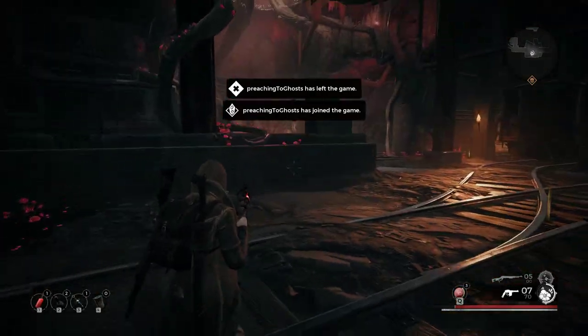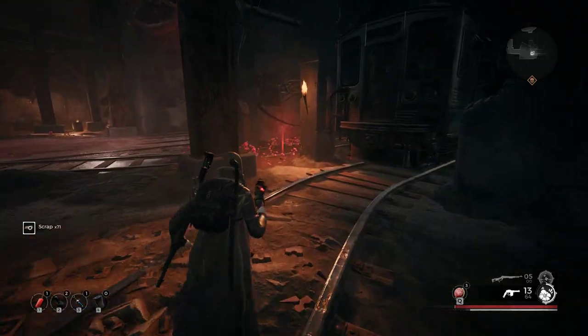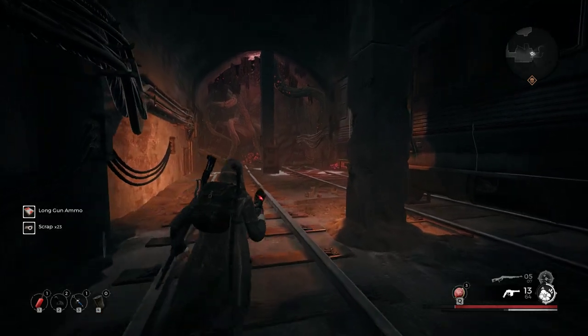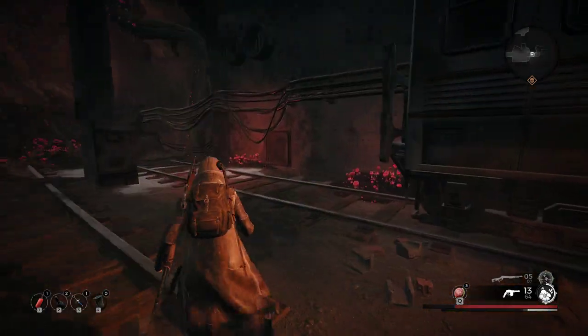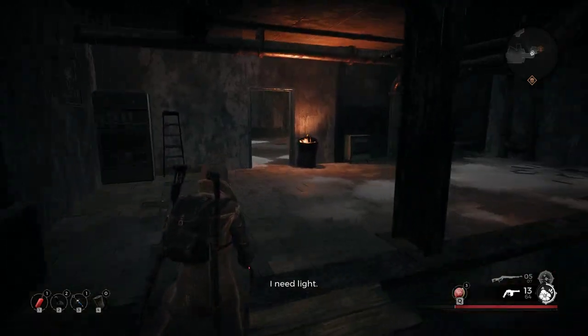Sometimes people will join and leave real fast. Wait, what? Oof. He just left the game on me? Oh, that's unfortunate, man. I think what happened is his game crashed. Honestly, the game is crashing, and a lot of people have mentioned that as well.